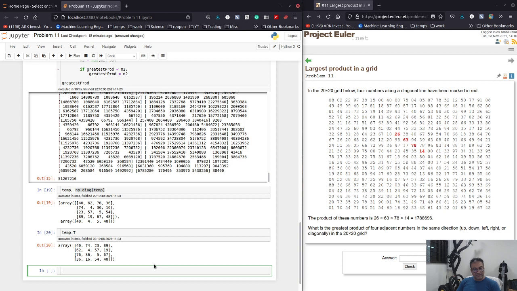Okay. Temp rows 3, 2, 1, 0, and 3, 2, 1, 0.